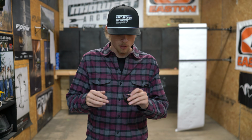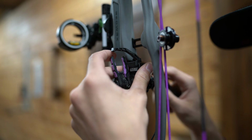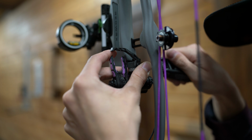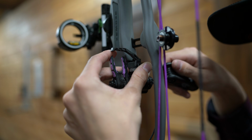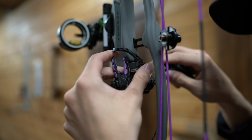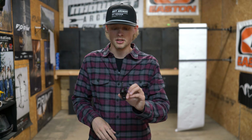Okay, the second thing we're gonna be bolting on is going to be my rest. I have been using the QAD MX2 now, this will be my second year using it, and I've loved this rest. I haven't had any issues with it. It's performed very well for me. It hasn't gummed up on me. Still works clean. It's very durable too.